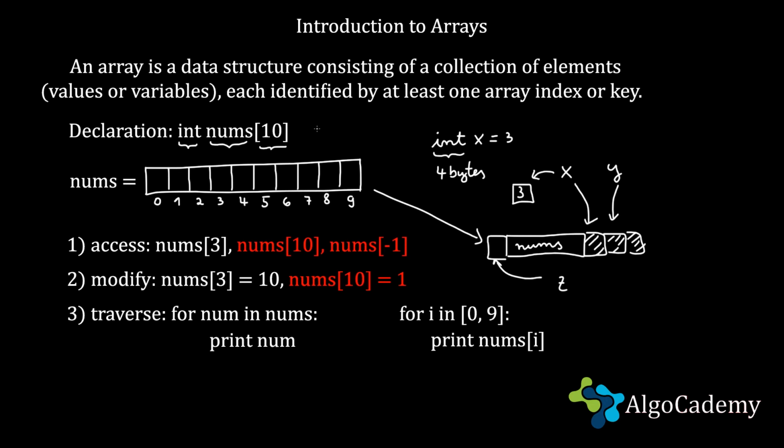Now, one other thing that you need to know is that when you declare an array, if you don't initialize its values, then these values can actually be random, right? Because think about it, the computer is going to find that memory zone that the array needs, but it doesn't care about what the values there are. Maybe, I don't know, there are some memory zones which were used 1 week before by some variable x and they haven't been cleaned up, and the value there is actually going to be the value of nums of 0 now.